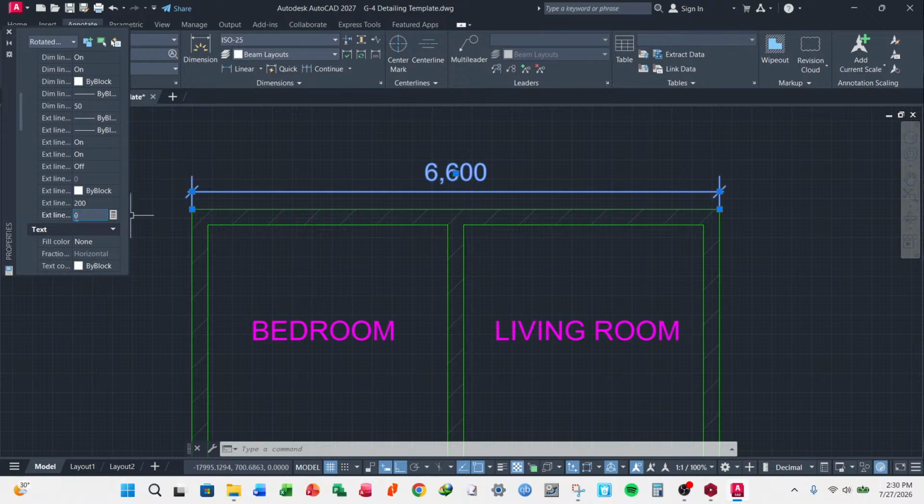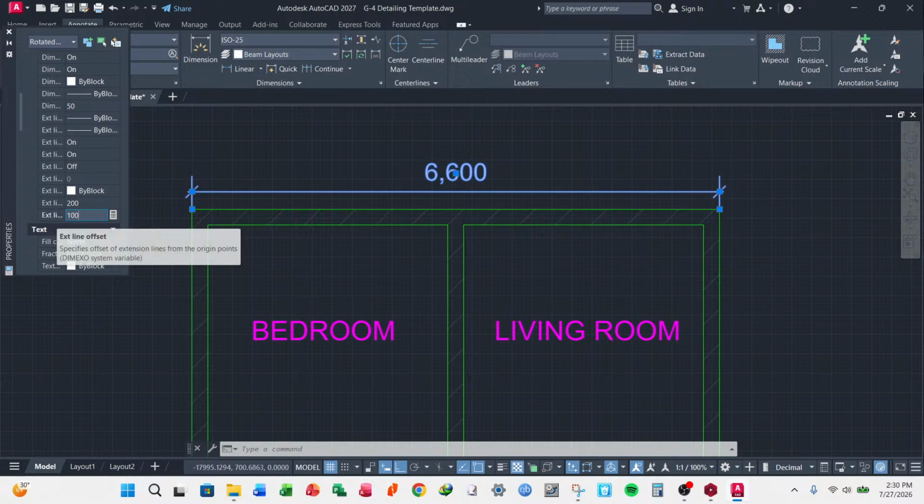I think this is sort of an offset. Yes, extension line offset. So this is the entire extension line length. Then the offset of the line from the object is what you put here.